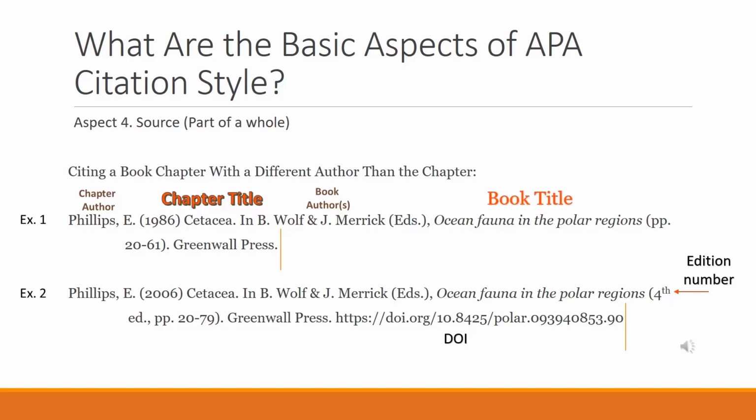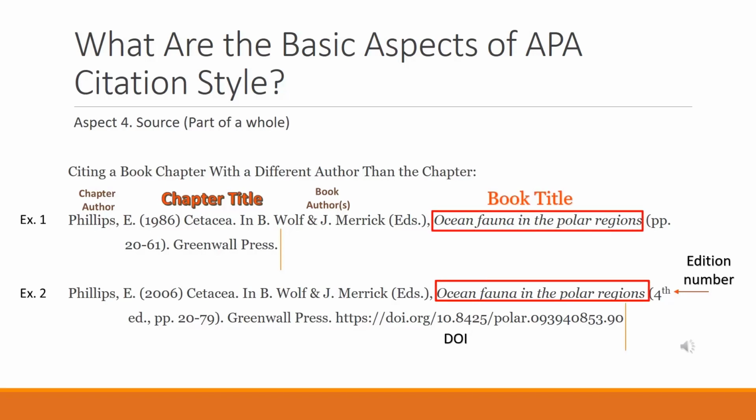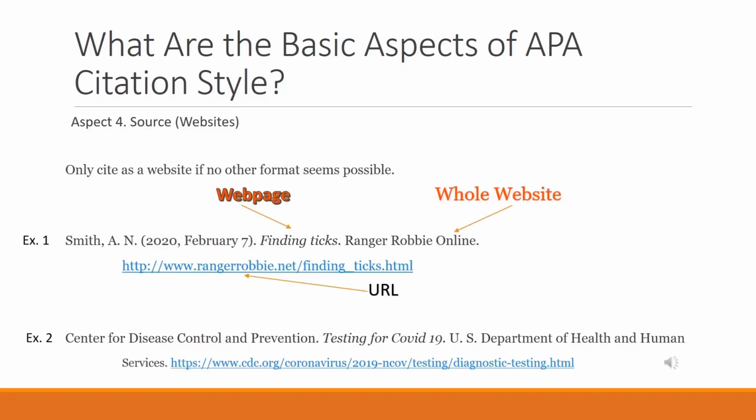In example 2, you have the same title, but now it is shown online and with an edition number. Put the edition information before the page numbers of the chapter and within the same parentheses. Separate them with a comma. This is followed again by the publisher and a period or full stop. If a DOI is present, it is attached to the end of the citation, like other examples in books and articles. Note that even though this item is a book, in both examples, the italics have been transferred to the larger entity and are not present in the original chapter titles.